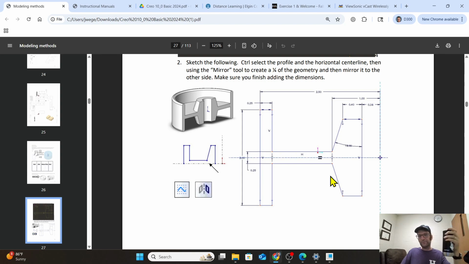Part of creating these two-dimensional drawings with which somebody can reproduce your work is that you don't have to have every dimension in the world listed on there. You just need to have enough to be able to get the thing done and fully describe the object. So here's a good example of not overcrowding things, giving you what's necessary so you can get the job done and not cluttering things up.